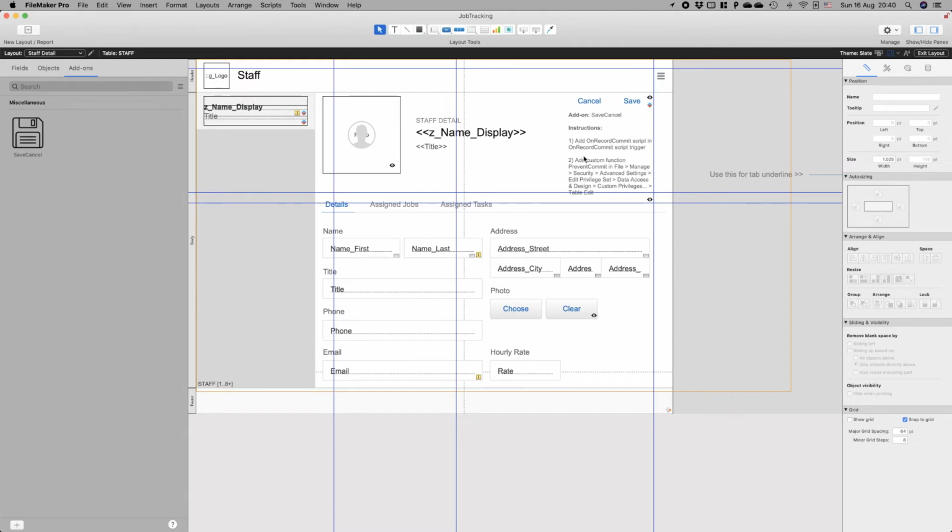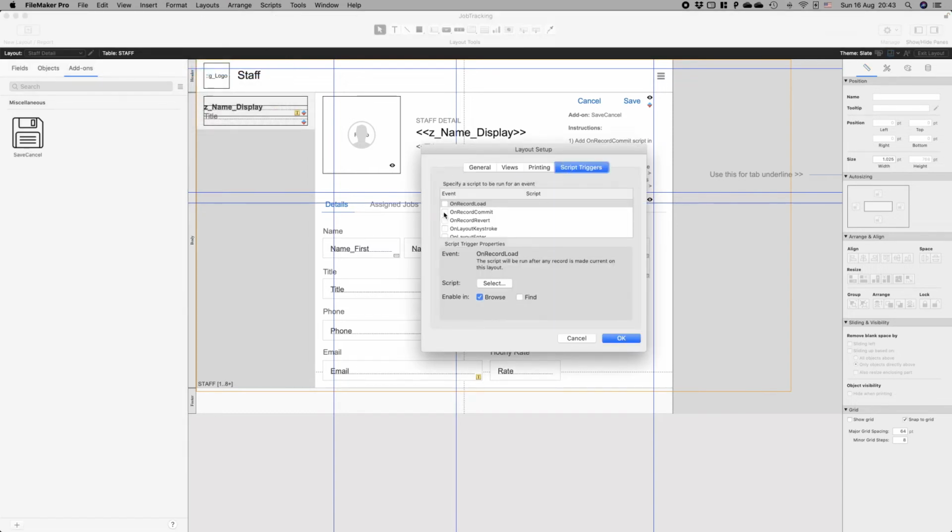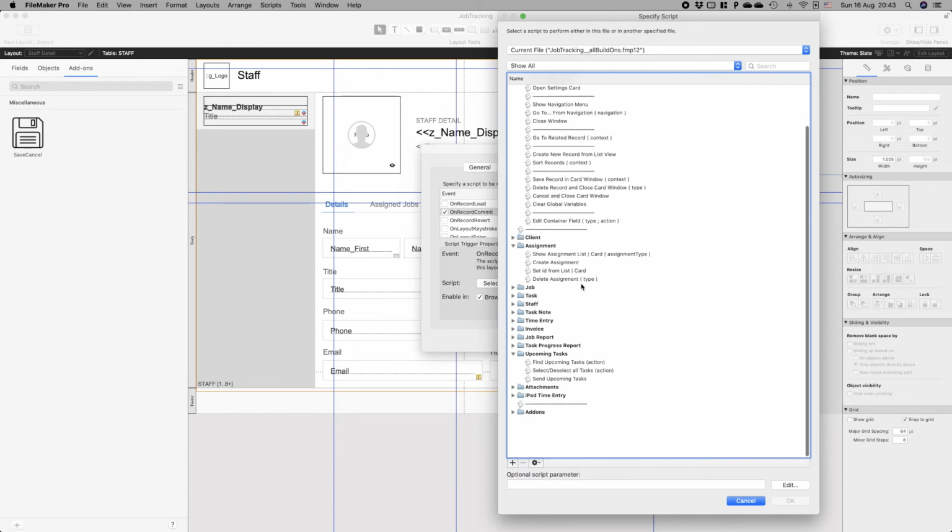Below the button bar, there is a note to include the onRecordCommit script in the onRecordCommit script trigger. I included the note because I always forgot. Go to Layouts, Layout Setup, and select the onRecordCommit script for the onRecordCommit script trigger.